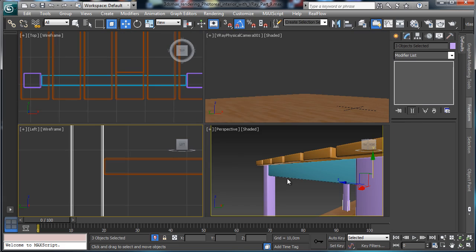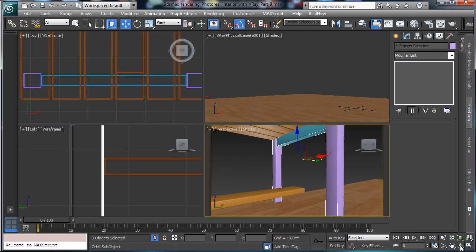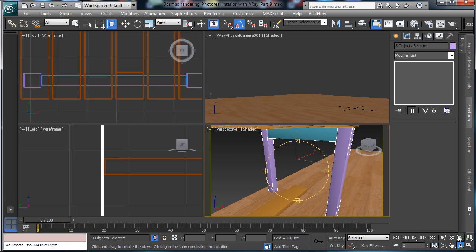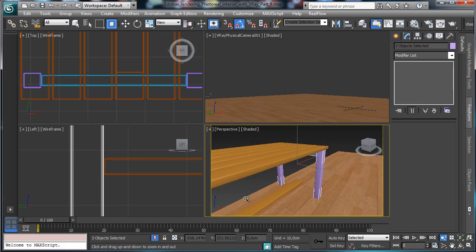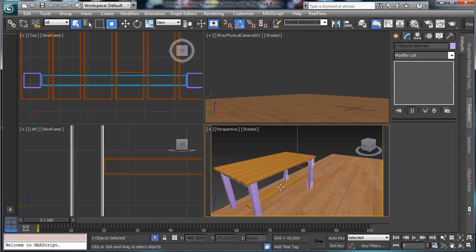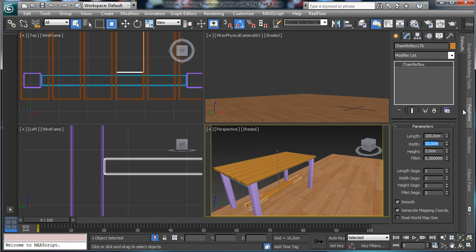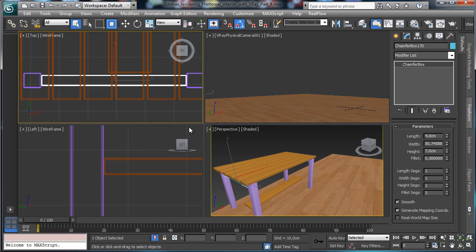Okay, now you see that we have some 3D parts. I'd like to scale this one, let's say maybe 15 centimeters, and then we need again some meshes there.